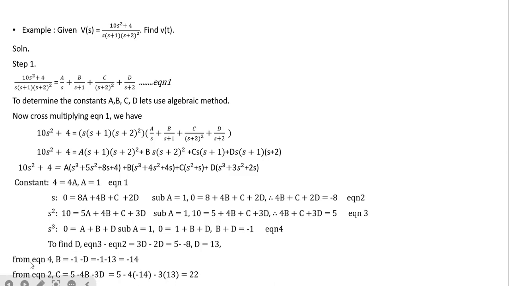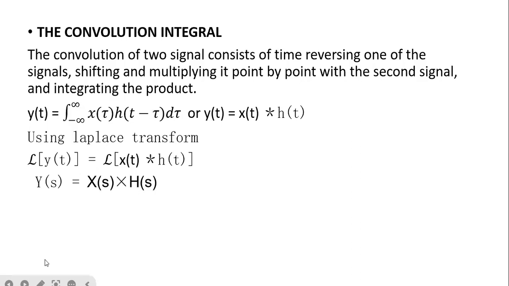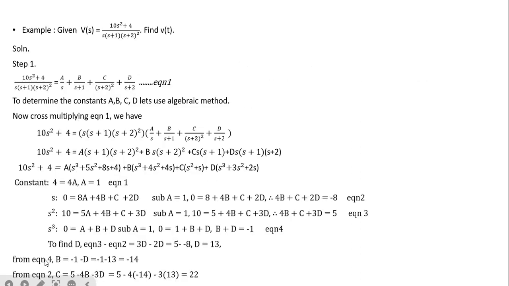So we also know that from our equation 4, which is this, that we have b plus d is equal to what? Minus 1. So if that is correct, can we make b the subject here? We can say b is equal to minus 1 minus d. Can you see that? Minus 1 minus d. So we know that our d is 13, so minus 1 minus 13 will give you minus 14. So we have our b.